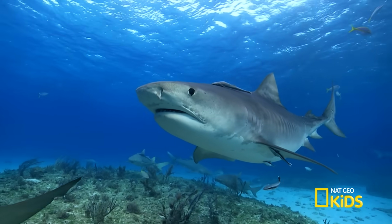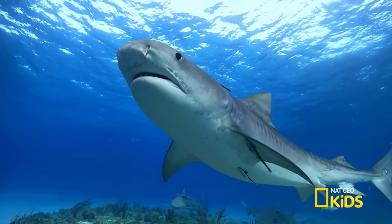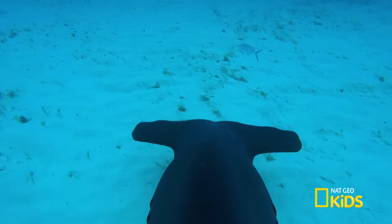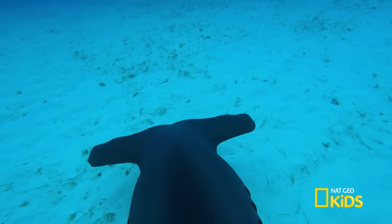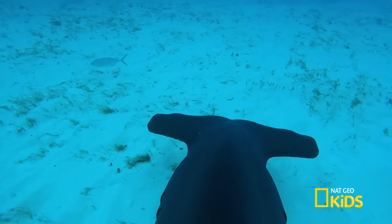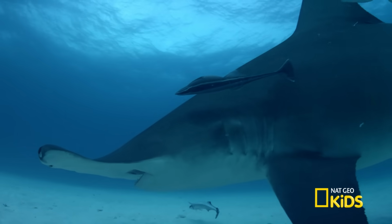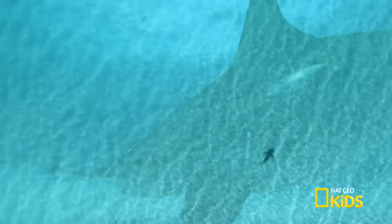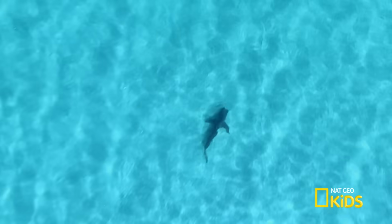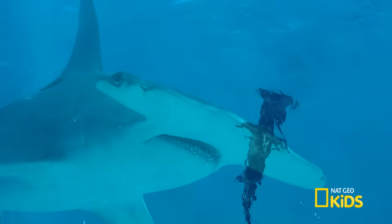If a normal shark uses electroreception like a small flashlight to scan the ocean floor, the hammerhead wields a powerful spotlight. As they swash their head back and forth, they can swim across the bottom of the ocean and detect prey that's even hidden, scanning a relatively large area. A typical sandbar shark could spend the day cruising the ocean floor for prey. But in the same amount of time, a hammerhead could cover an area twice as large.